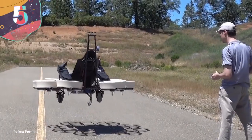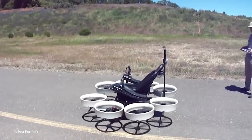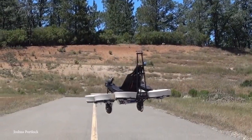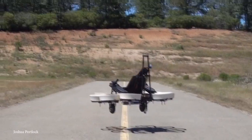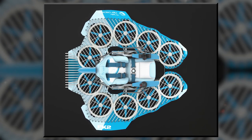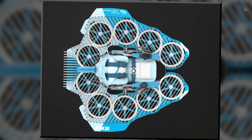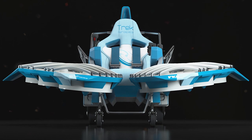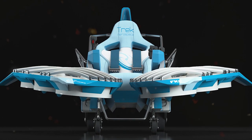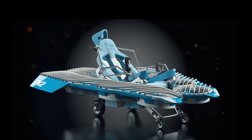Number 5: Fly Cart 2. This incredible-looking machine is the Fly Cart, and it's the prototype version of what the creators hope will become a production vehicle in the near future. The follow-up model is known as the Fly Cart 2, and rendered images show just how close to reality it is. The machine has been developed by a company that specializes in shrouded propeller technology, which can be applied to a range of different vehicles. Officially classified as an all-electric vertical takeoff and landing aircraft, it has a single seat in an open cockpit.